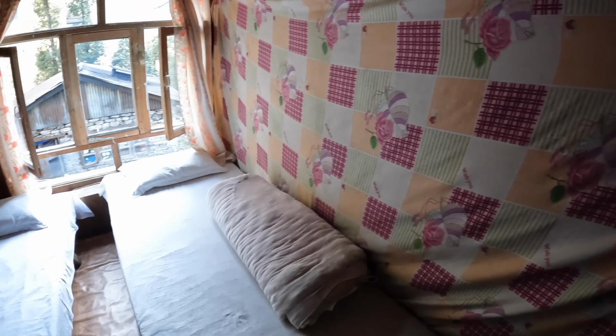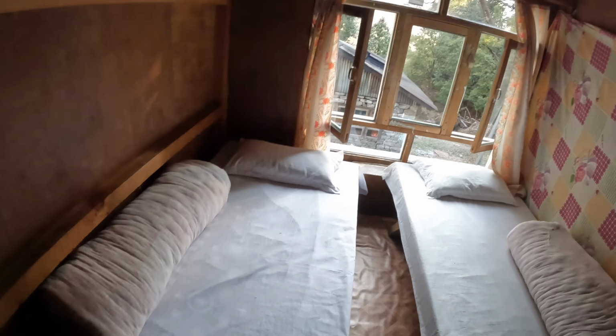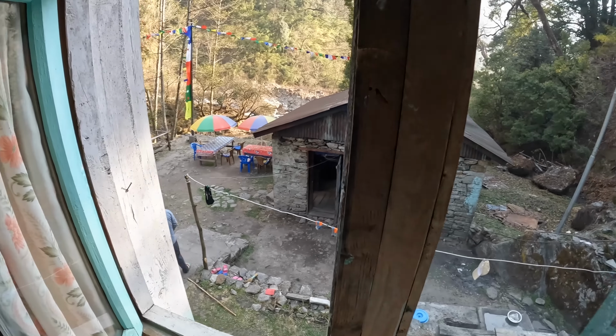They got a little stove where they do the cooking here. And the table. So my room is up these stairs. So here's my room. Pretty basic, just plywood walls and a window and two basic beds. I brought my own sleeping bag. Get a view of the area downstairs. I think it'll be pretty quiet tonight. So pretty basic, but nice. I get this room all to myself, which is a plus, and I'm going to take a nap before dinner because I'm pretty tired.